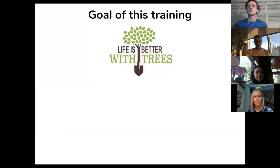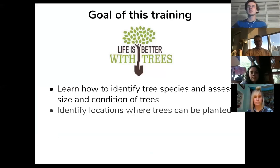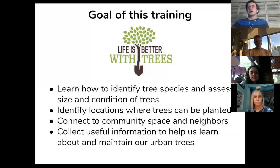Today we have a few goals of this training that we'll talk about. We're going to be mostly focusing on identifying trees today and the locations in which they're planted. We're going to connect with each other and the communities that we live in. And all of this will help us gather information about the trees that are in our community.